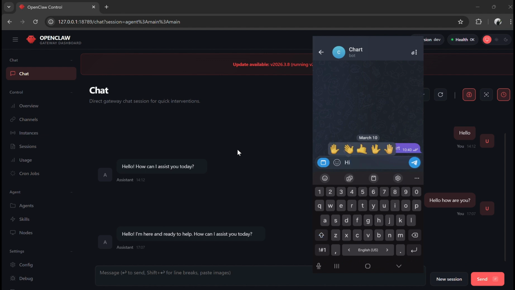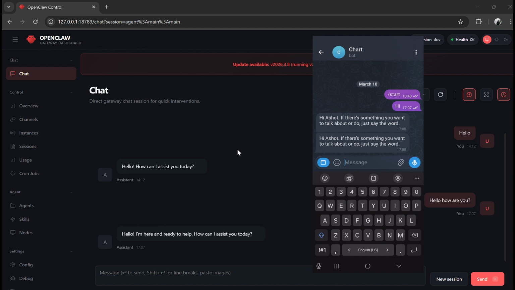This time, if I type hi here, you can see that I'm getting a response because I'm connected to the OpenClaw gateway. This is in contrast to the previous test of the canvas without the gateway, where no response was received.